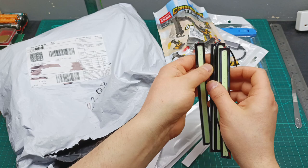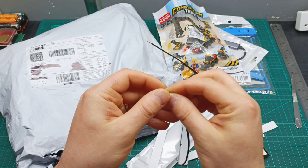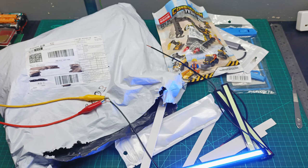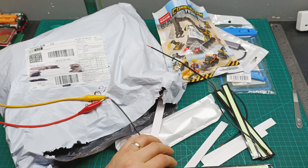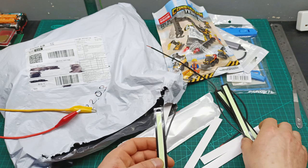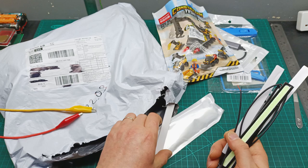So let me get my power supply and try to power one of these. I don't remember exactly the voltage, so I start with 5 volts and let me increase it slowly. It looks like they are working with 12 volts, but something is wrong because the listing was telling me that it is white, and for me it looks a bit bluish. I can see it's a bit blue, so I'm gonna check the listing to see if they are white or blue. And if they are blue, I cannot use it for my purpose, but I ordered them to upgrade a bit the lights around my working bench. So yeah, let's see what else we have over here.